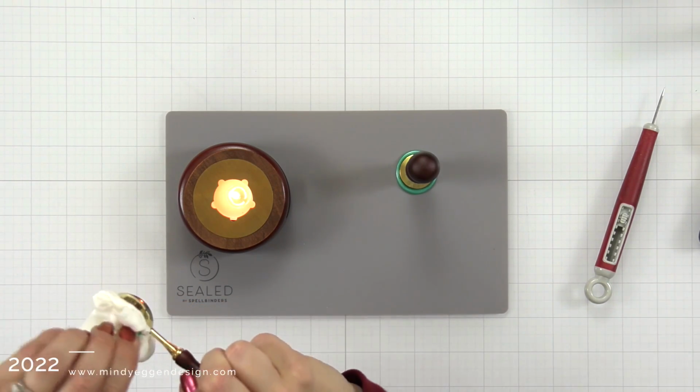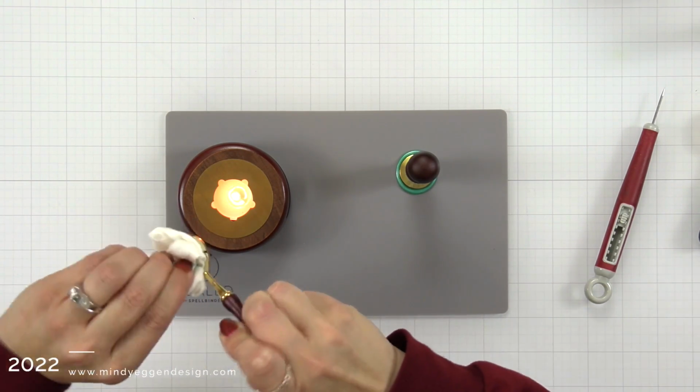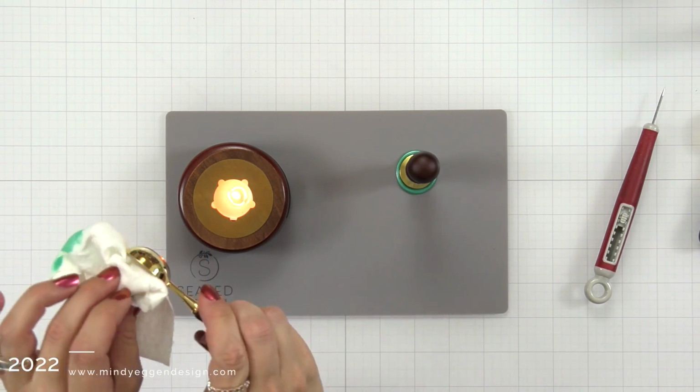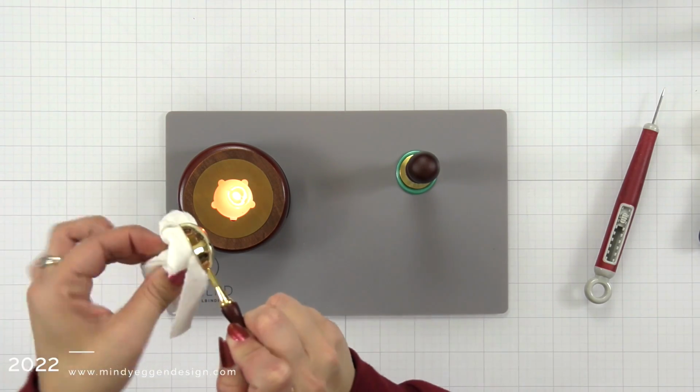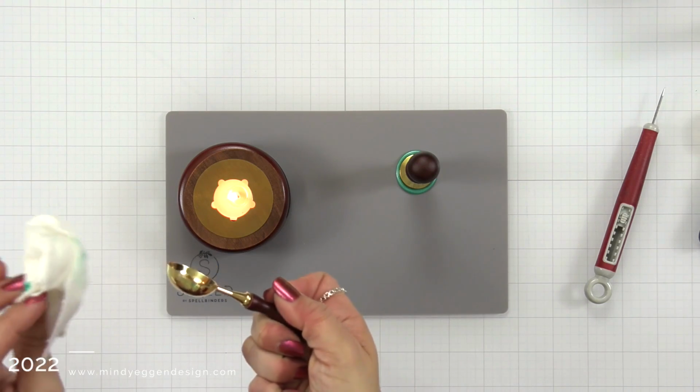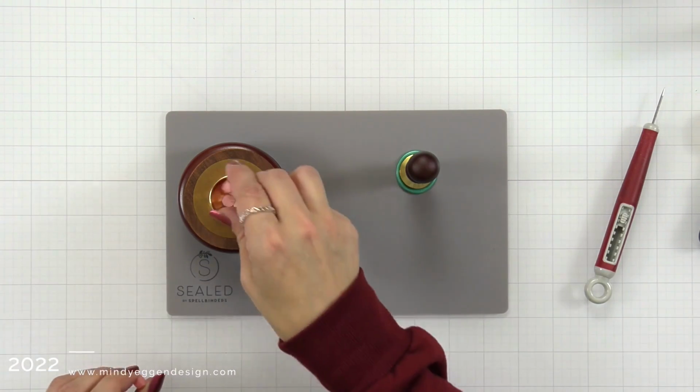Now, while that wax is still warm in my spoon, I'm going to clean that with a paper towel. Do not touch the metal portion of your spoon. It is super hot. I have hurt myself before doing this when I was just learning how to do this a few months back. So do not touch that spoon.